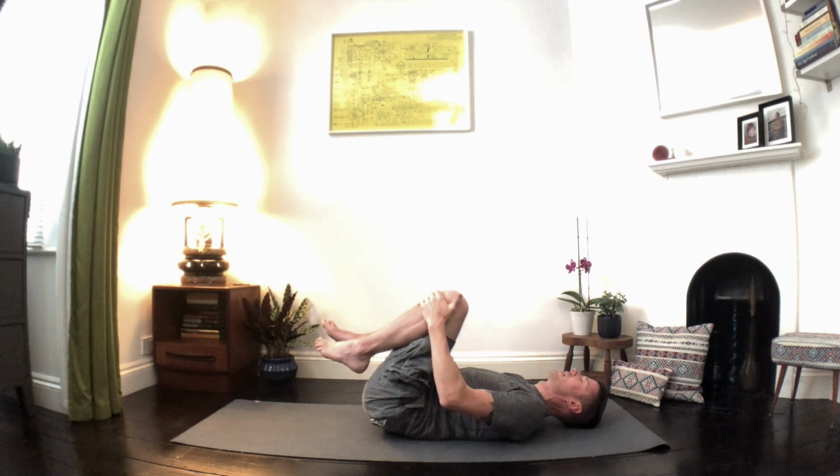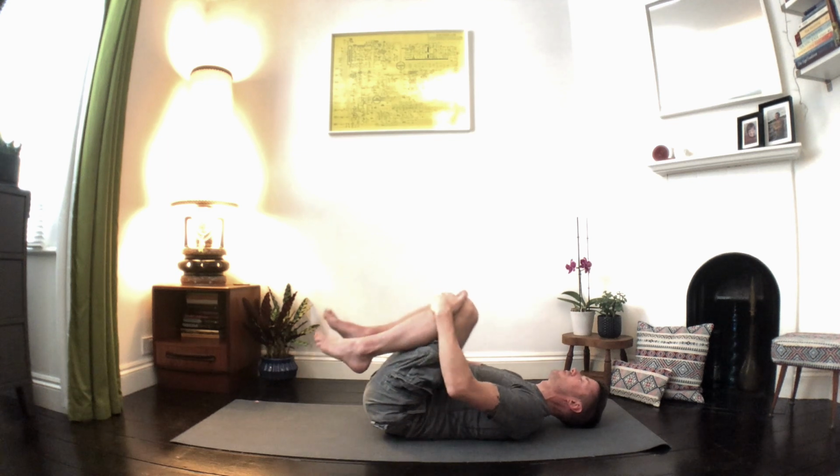So notice any tension down in the hips, down in the lower back. See if there's any areas of softness there. Just relax into the muscles. And for those of you wishing to come into shoulder stand, now is the opportunity.